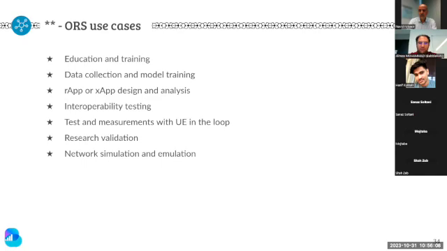But I need to mention that this ORS is the first step of a family of products that you could upgrade to. The focus is more on these use cases and more on education and training. That's why it uses simulator and emulator mode. But there are extensions of the software that allow you to run with an actual radio over the air. Those are the more expensive products of BubbleRAN, which use the same platform. In that sense, if you're trained to use ORS, you could easily upgrade your system to use other products, say MX-PDK or MX Pro, and use them as they are.